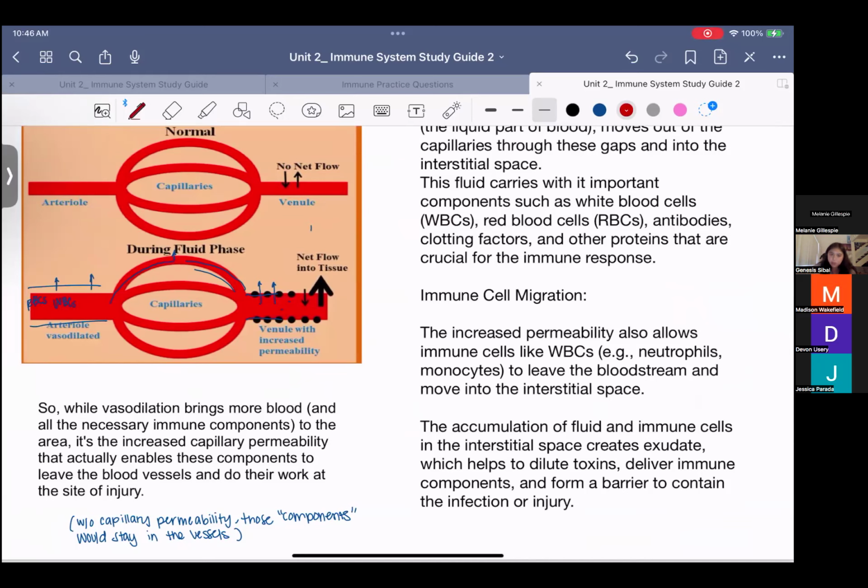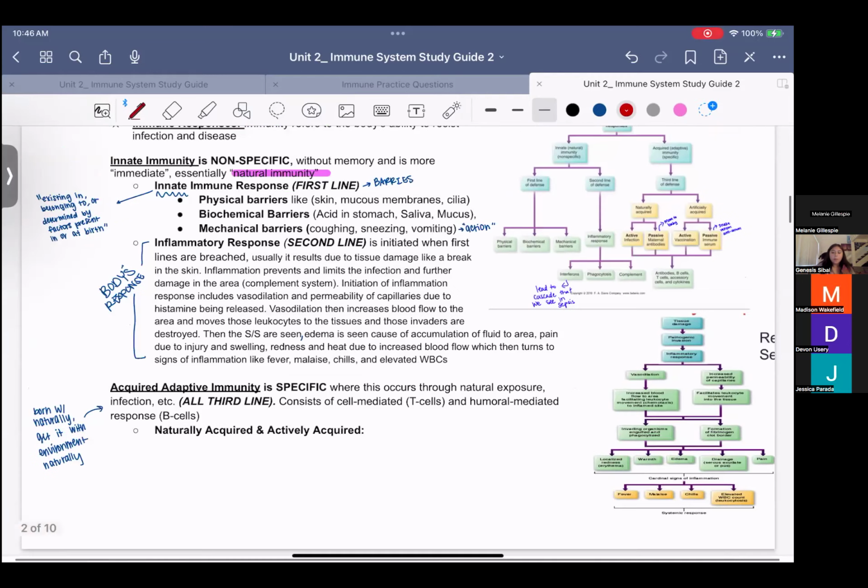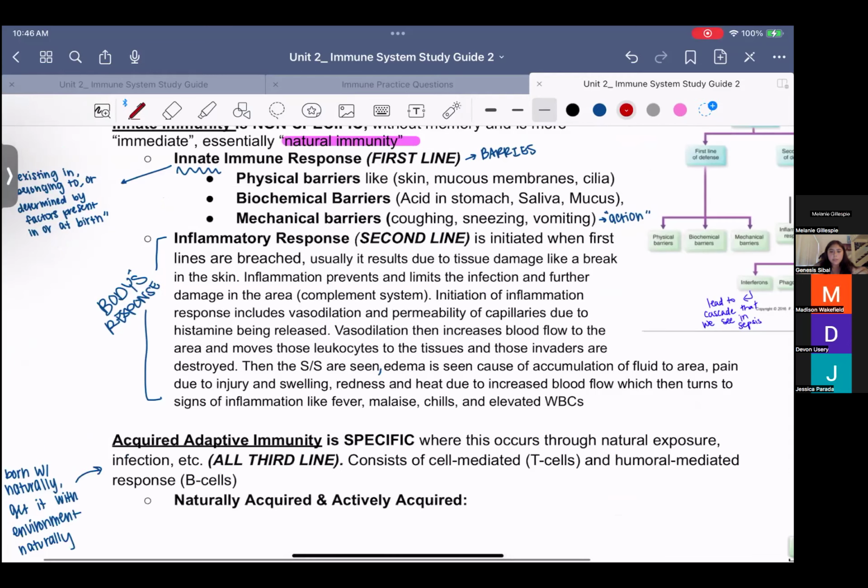So that's why with third spacing and in an infection, you end up having that injury site inflamed and warm, and that makes sense because of the vasodilation effects. But when we're talking about permeability and fluid shifting, all of that fluid that was in the intravascular space, your blood, plasma, red blood cells, white blood cells, is now moving into your interstitial space. That's why you end up seeing edema. So that fluid can accumulate, and that's why with sepsis we end up becoming edematous. I hope that explains things, and I'll explain that again once we get to sepsis as well.